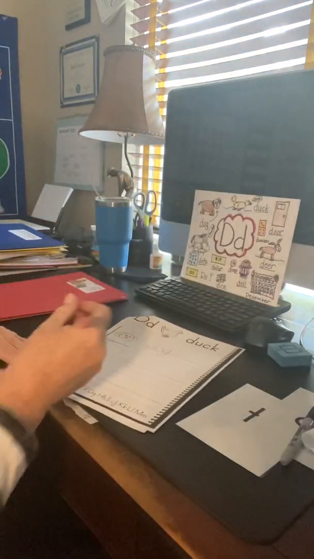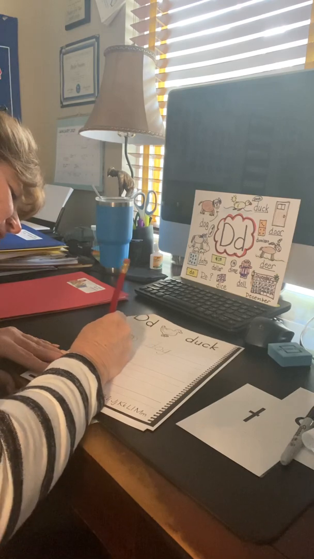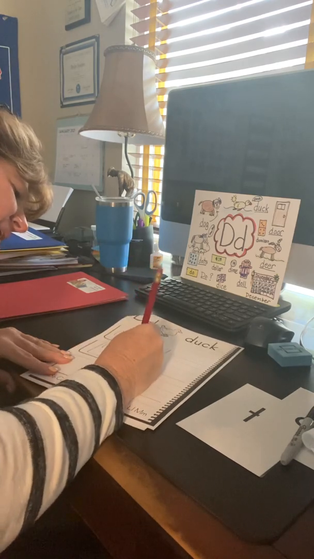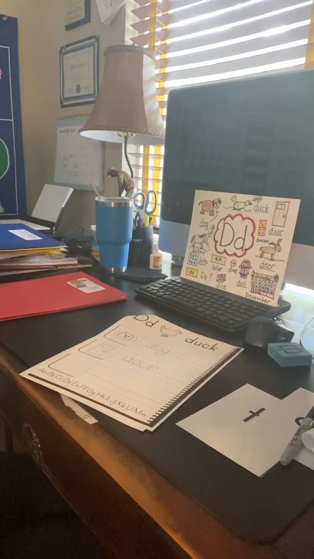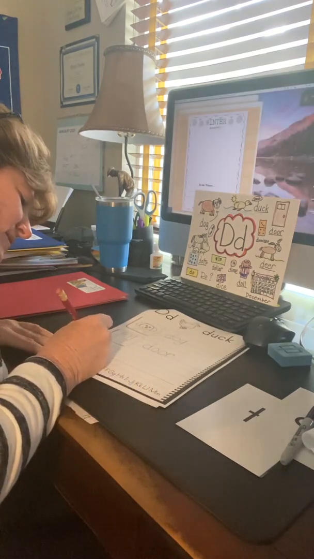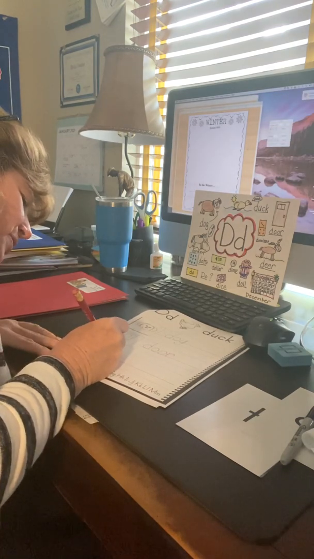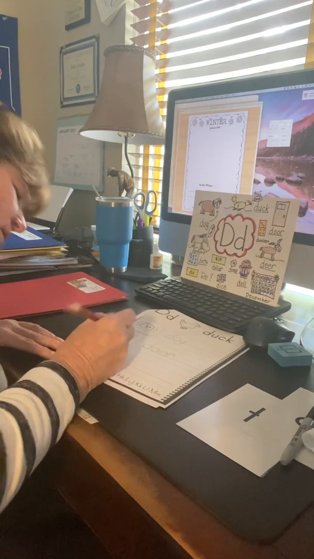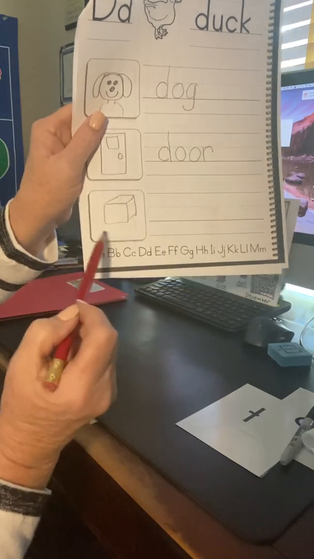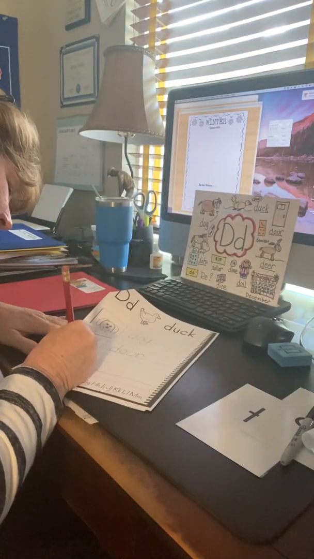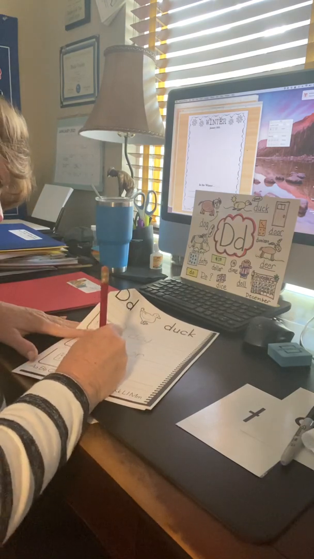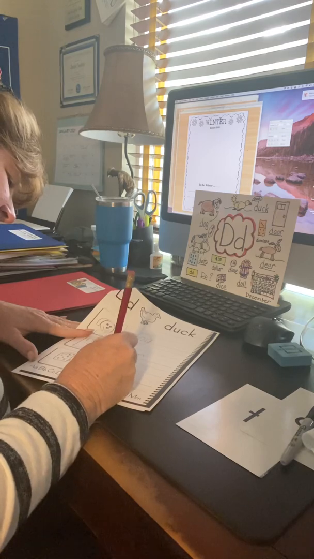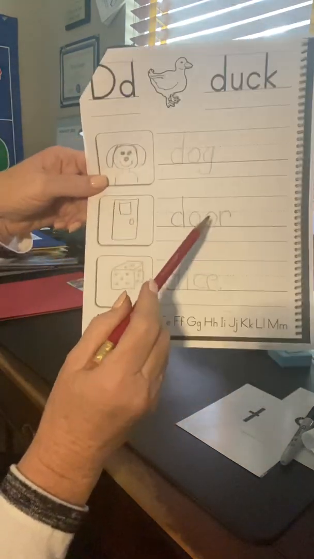Duck's already there, so let's see. How about a door? That's easy, isn't it? I'm going to draw a door with a window on the top, and make sure you make a doorknob so you can get in and out. Duh, or, I'm trying to see which one I want to do here. I'm going to do a dice. A dice. So a dice is a square, but it's actually a cube. So this might be hard for you guys, but I know how to draw a cube. So I've got the front, the top, and the bottom you can't see, and the side. So I'll put some dots. Ooh, I've got two for one. I'll put two dots on the top, and five dots here, and maybe three dots on the side. I'm going to write dice. Duh, ice. It sounds like an S, but it's a C. Dice. That you play dog, door, dice.